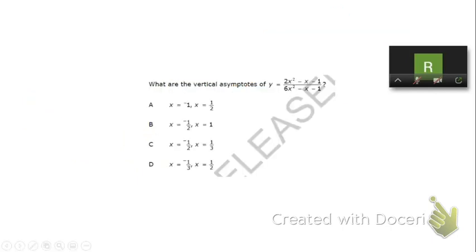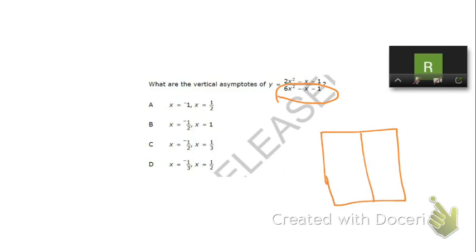Next, we have, what are the vertical asymptotes? We should know vertical asymptotes. You set the bottom equal to 0. So let's set the bottom equal to 0, and the best way to factor that one is I'm going to use the box method. So we're going to put the box here, and we got 6x squared, and negative 1 here. We want to multiply these two, and we get negative 6x squared. So what two numbers multiply to give me negative 6, but add to give me negative 1? That would be negative 3x and 2x. Because when they multiply together, it gives me negative 6, and add, give me negative 1.